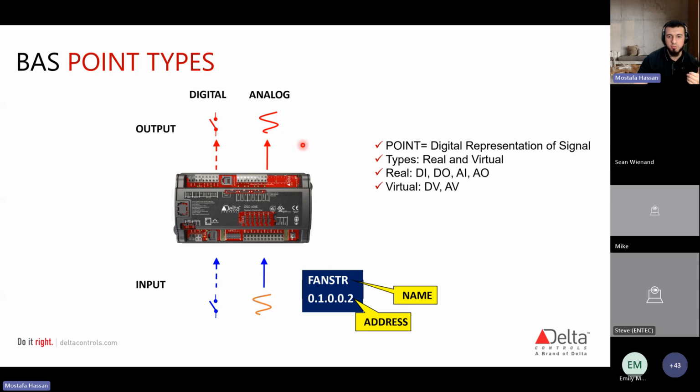Hardwired or real points are those points that have an external device that is inputting a signal or that is commanded by the controller. So there's an actual wire, there's actual power happening, a transfer between them, data moving between the device and the controller. When we speak about the inputs and outputs on a controller, we're talking about the real points. The more input and output devices in the system, the more real points you'll have. So you need a controller with higher input and output counts, right?